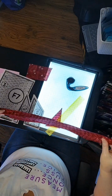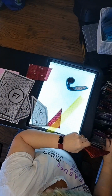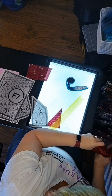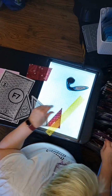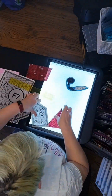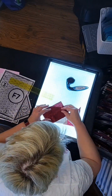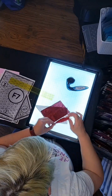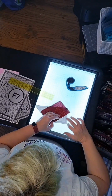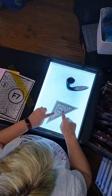And I try to keep myself very organized when I'm doing these. I've got bags in my drop-down file here that have all the different colors in them. That way I can remember which one goes where. Hopefully I can remember which one goes where. That goes there. We got P and AA.